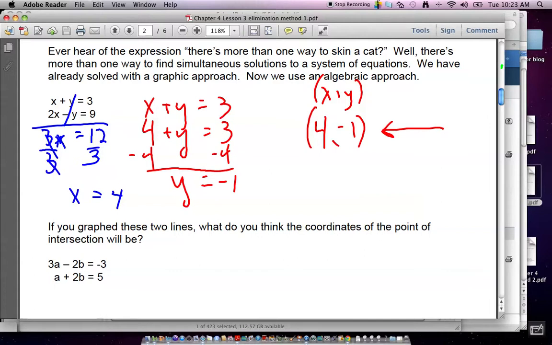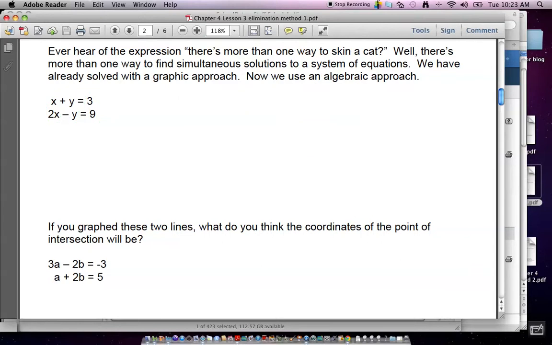Now, here's where you can tell if you're going to use the elimination method, okay? First off, they have to tell you that it's solved algebraically. The second thing that you look for, that says I'm going to do the algebraic technique, is the x's over the x's. Are we looking here, guys? X's over x's, y's over y's, numbers over numbers. When you've got the same things aligned vertically, that means that you're going to use the elimination technique. Okay?